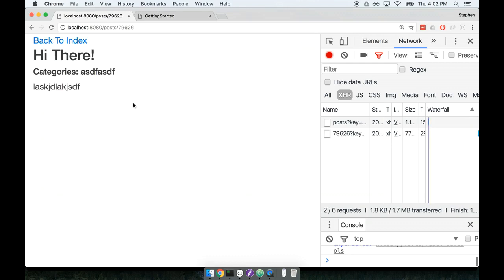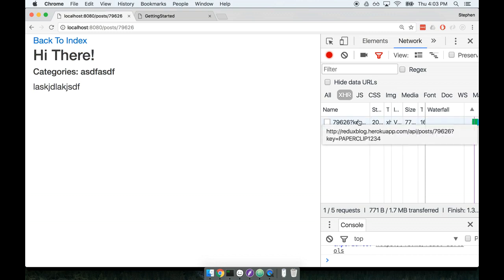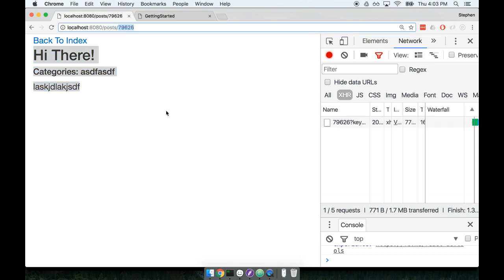With that in mind, I also want to try going to an individual post show page, and I'm going to refresh the page. And yes, perfect. We do see the post immediately appear on the screen, and we only fetch the data required for showing this particular page. Now, another very interesting thing that I want you to take note of. Right now, our post piece of state contains only the post with the ID of 79626. If I click back to index right here, you're going to see only this post appear on the screen. And then once the index request completes as well, you'll see all the other posts appear as well.